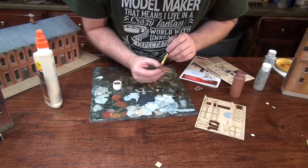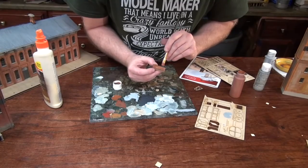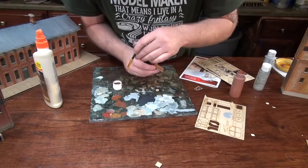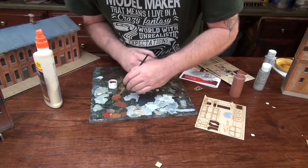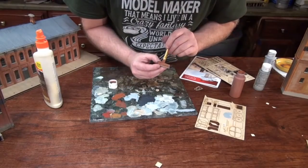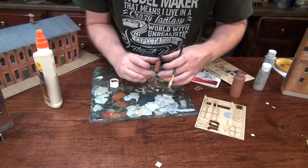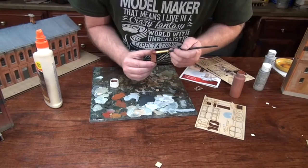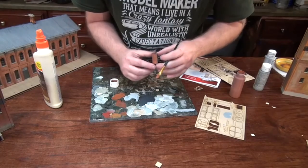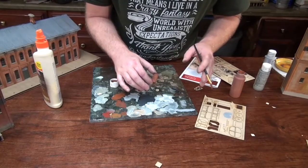Like I said with the other piece, if you've got the burnt edges, if they're not coming through nice, I just tend to spend a little bit more time on them. Make sure there's a good coat of paint on it. Not thick, but just a good coat of paint. Now this chimney is not going to get mortar like the other parts of the building. It takes too long for that, for the performance really. It takes 24 hours for it to dry, and when it goes on it doesn't look like mortar, but when you wake up in the morning it does.